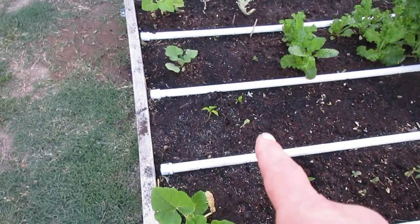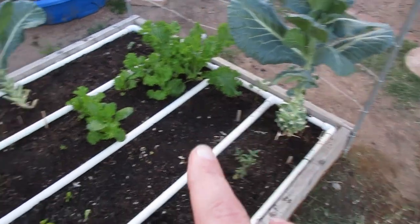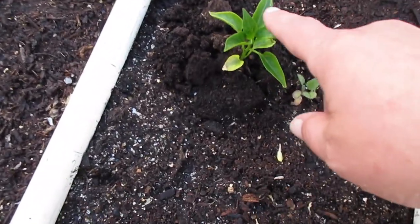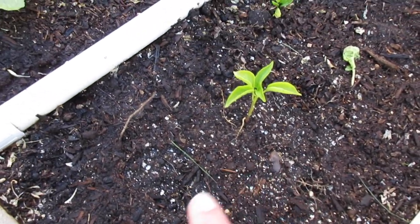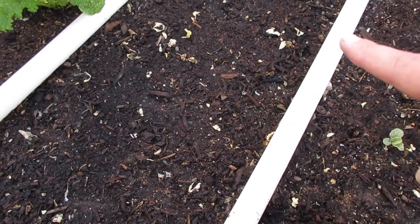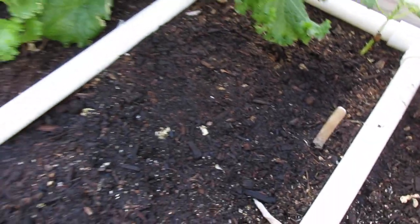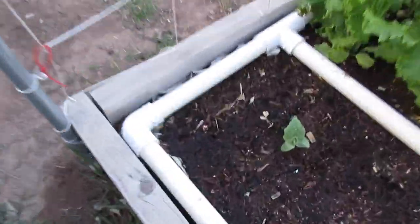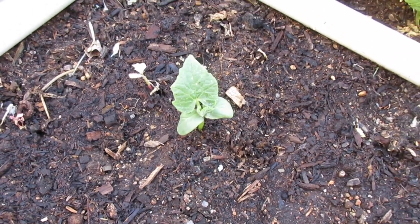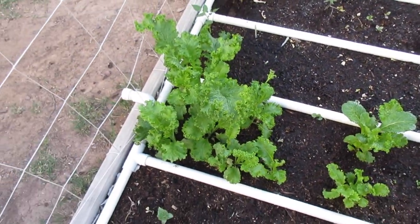Over here at bed two, I went ahead and took out that broccoli. I'm enjoying watching how tall the collards are — they're really pretty to me. But because of the wind, the broccoli that was seeded was falling all over and I just didn't want to look at it anymore. I had a couple of pepper seedlings still in my seed tray that I needed to get into the garden, so I just stuck them in. These squashes are still looking good. These mustard greens are looking awesome. A lot of this spinach that was right here was bolting, so I took it out. This is one of the Anasi beans that has actually made it through — I don't see any more of them coming up. Maybe that's another okra; I'll have to look in my book, but we do have okra coming up in the other bed too. This is looking awesome and getting bigger, so we might get ourselves a big pot of mustard greens before it's all said and done.